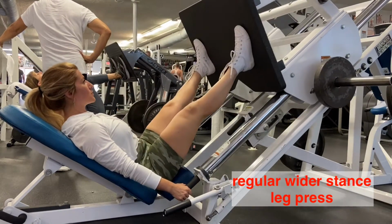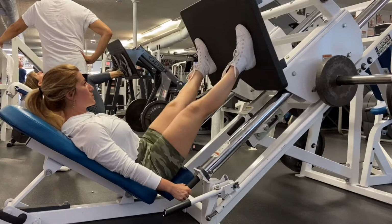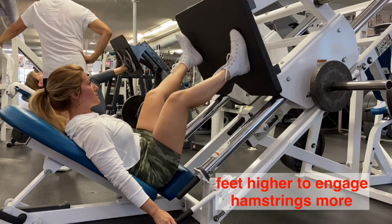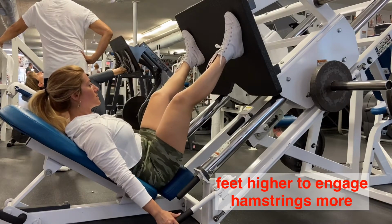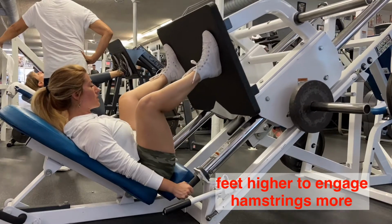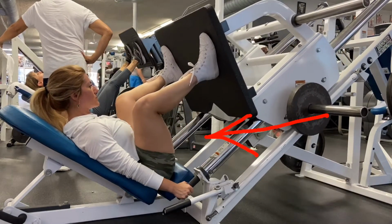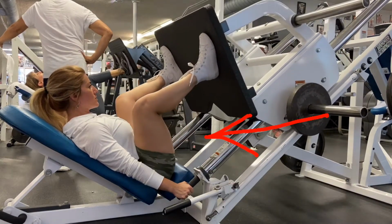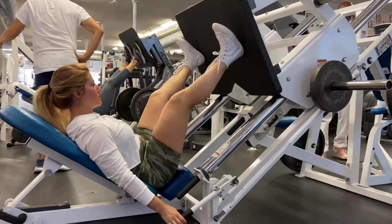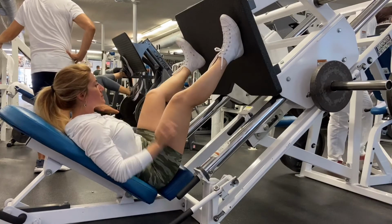Regular leg press with a regular stance with your feet in the middle of the platform, toes slightly faced out and knees facing out in the same direction. Now, if you want to engage more of your hamstrings, you want to move your feet higher up on the platform. You're still gonna engage your quads, but more activation of your hamstrings and your glutes. Exhale on the way up, and when you finish, lock the platform.